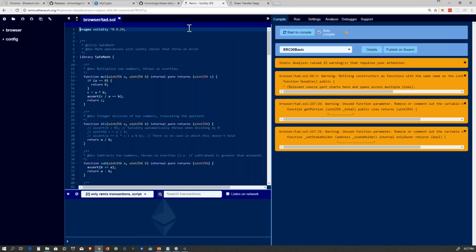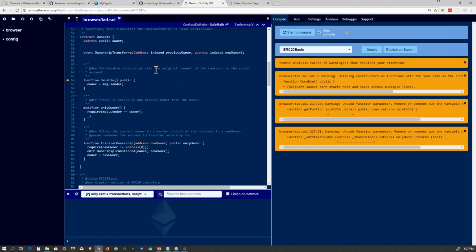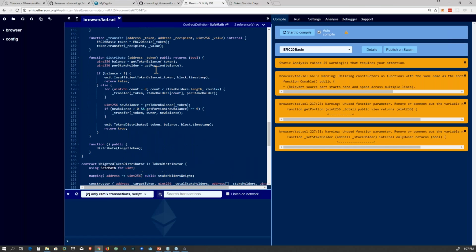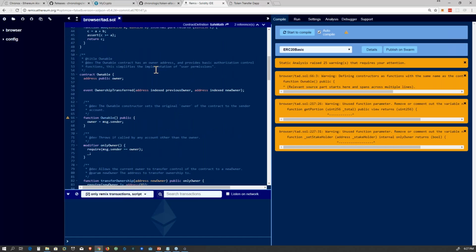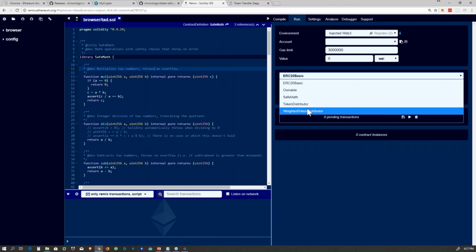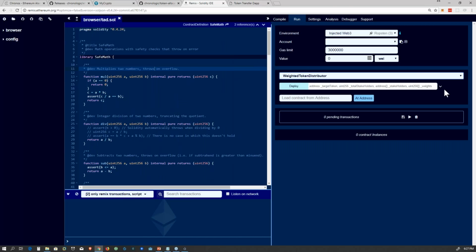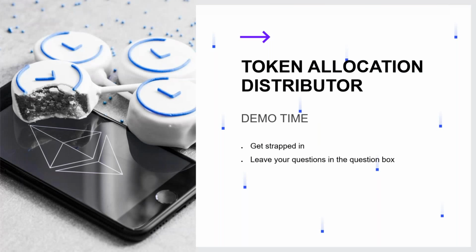So we're going to be making use of Remix for this. This is the contract itself, and we're going to be sending DAI token to addresses on the Kovan network. So first of all, we need to deploy the addresses. Okay, so I have 2 addresses here. First of all, let me pick the DAI token address here.